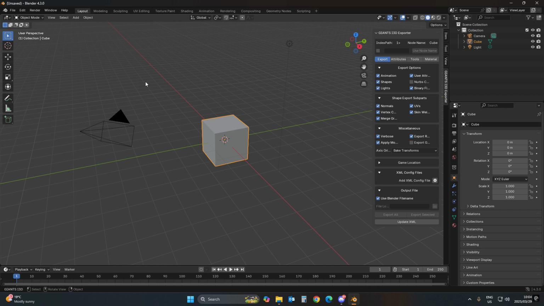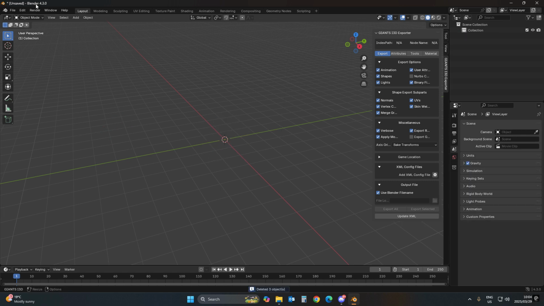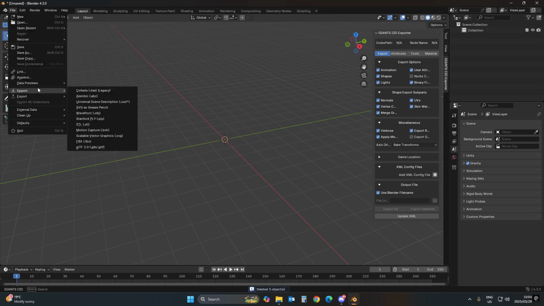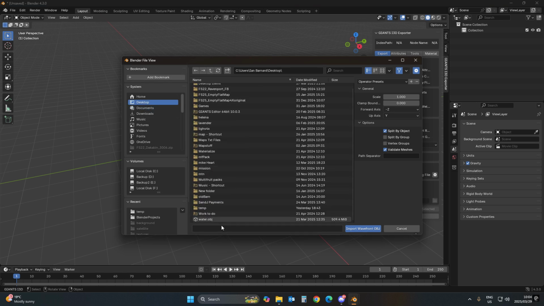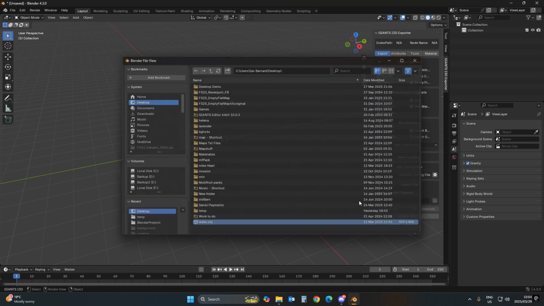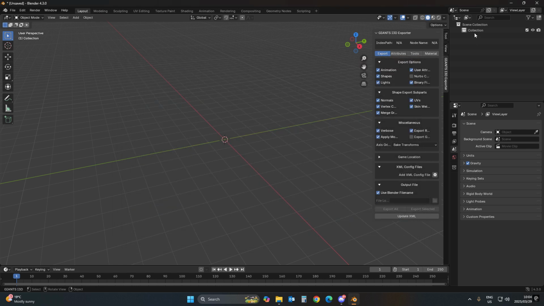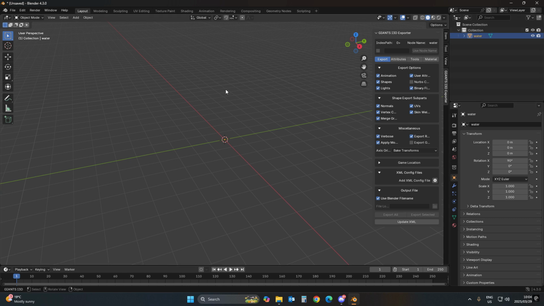All right, so what we want to do now is import, obviously, and to get rid of all this stuff, I press A to select all, press delete, and then everything is clean. File, Import, we're going to find the OBJ, that's what we want. We go to the place where we've exported and select that and say import. All right, and we should get it in here now, soon. There it is.